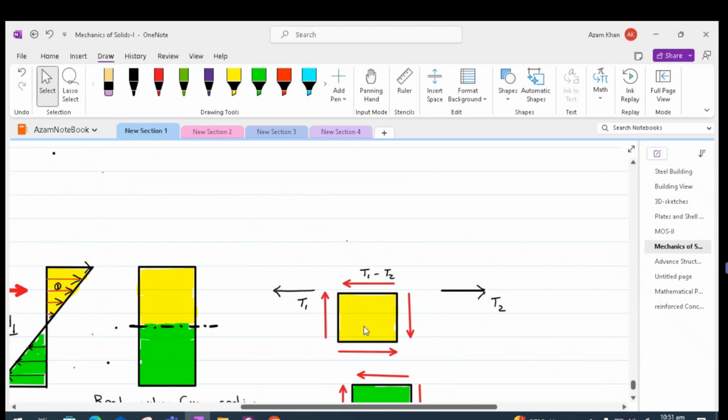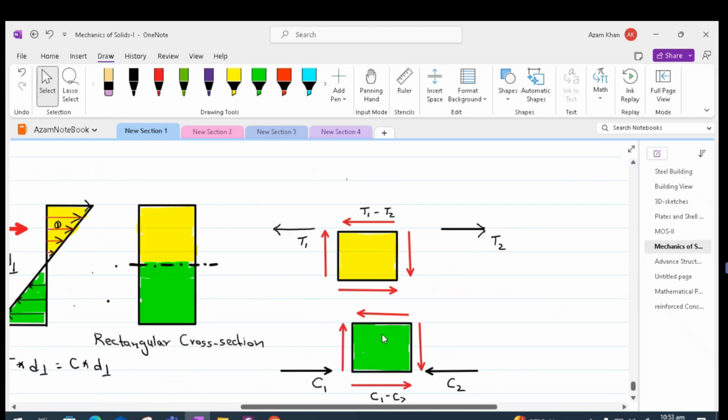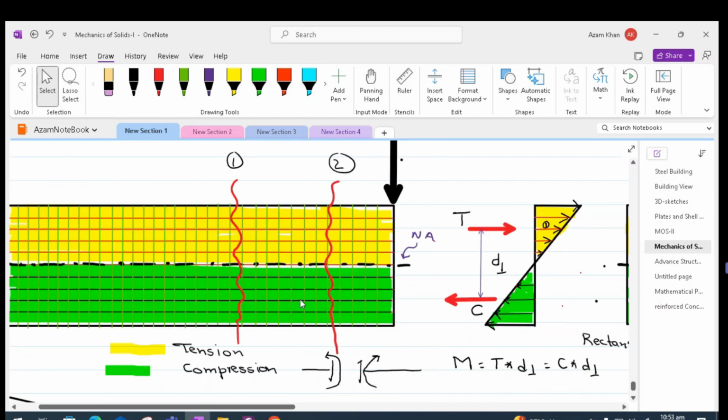For this shaded part, we have the summation of all the forces equal to zero and the summation of all the moments equal to zero. The vertical force, which we have shown over here, is called shear force. Since this vertical force is applied on this small element, it is only a small piece of the overall vertical force within the cross section. Please note that we can do the same exercise with any element which is below the neutral axis.